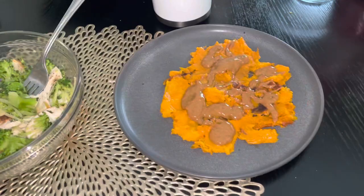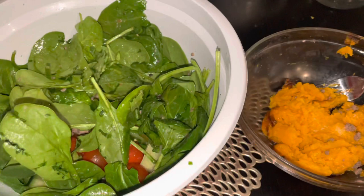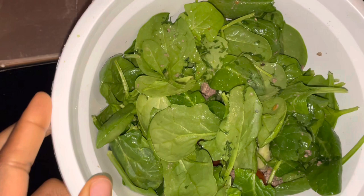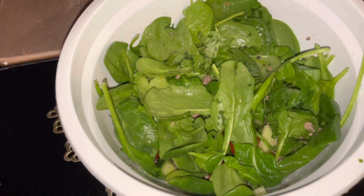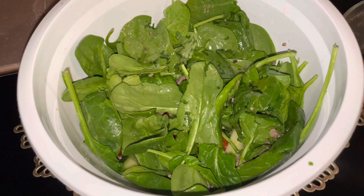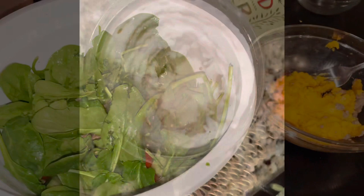Meal five — you can't really tell but there's beef, tomatoes, and English cucumbers in there with a scoop of sweet potatoes. I warm these sweet potatoes up; the ones I had earlier in the morning with the almond butter I do not warm up, so it tastes like a pie. I fill a big bowl, throw everything in there. The only thing I measure is my spinach; I eyeball the cucumbers and tomatoes. I measure my dressing — my coach tells me exactly how much to use so we know how much fat I'm taking in with this meal.